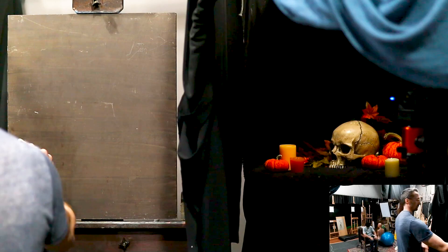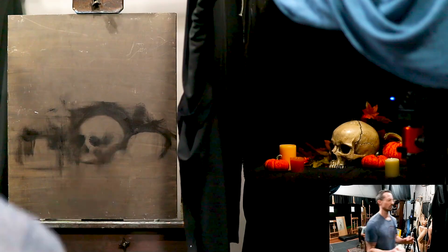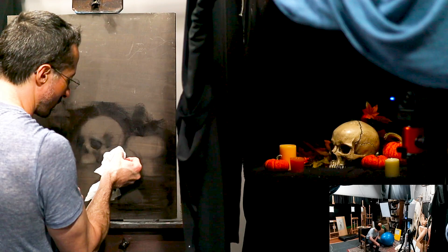I start the still life like I start every painting I effortlessly produce — with an explosion of glorious brushwork denoting the basic blocking of the overall painting setup you see before your fat face. Striking, you say to yourself. Yes, my dear peasant. And if you wish to know more about the setup, I am linking a video I just made on the setup process where you will learn much in the ways of setting up a still life.